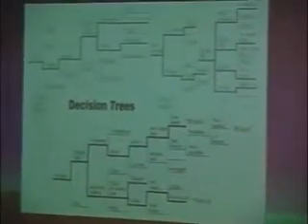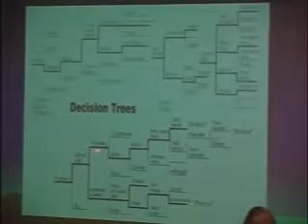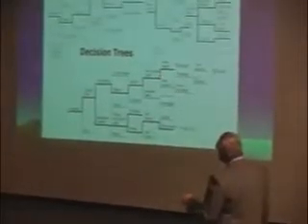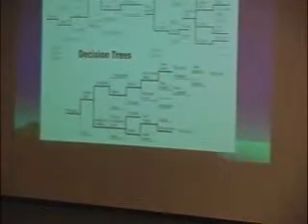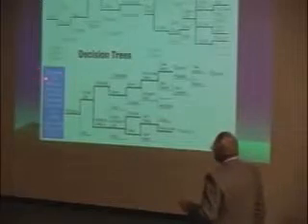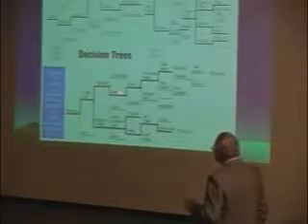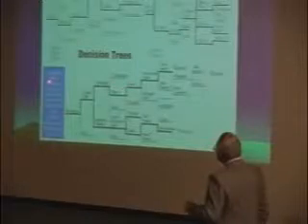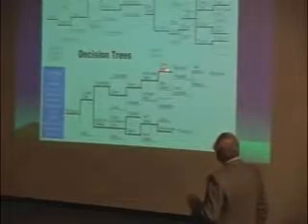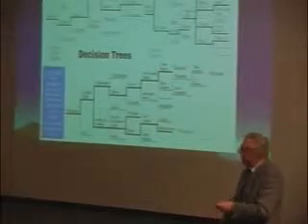Now the next one is a tree that's kind of fun. It shows the processes, if you have sheet or extrusions. And in this, we put a percent sign that means when you get to the end, then you come down here. So it would go through this, and based on these previously set, it would ask the question, is it contoured or bent? And it would be bent, so that would choose this one. Is it straight or curved? This would cause that choice to be made. One bend or not here. And so it would say break form it. That means to bend it in a big press break.